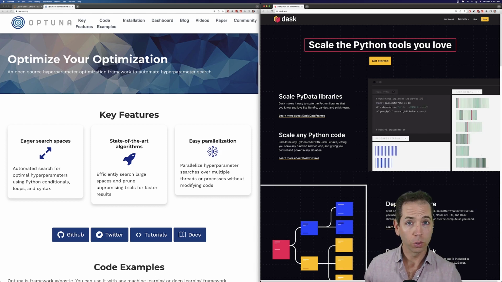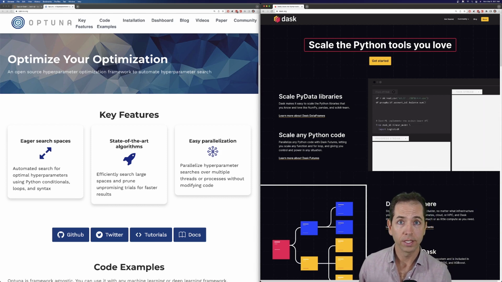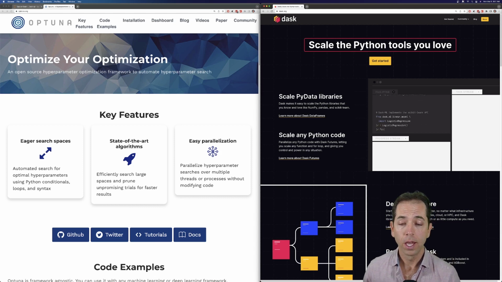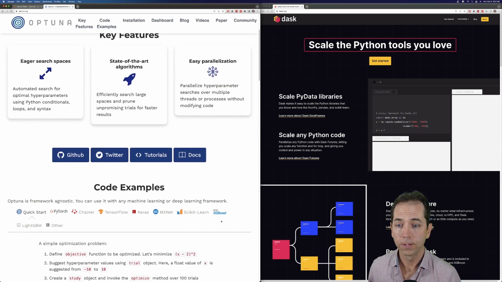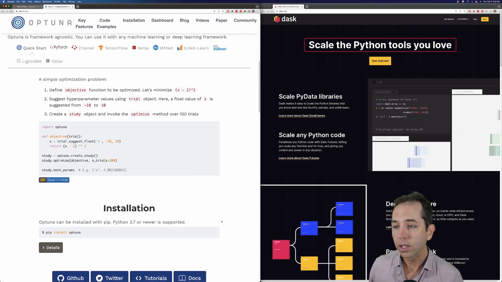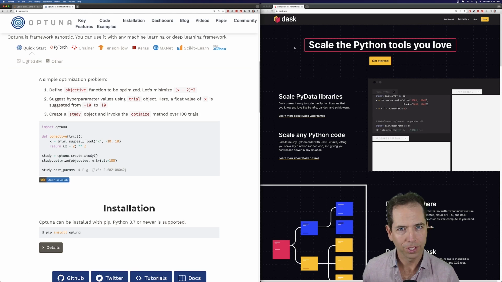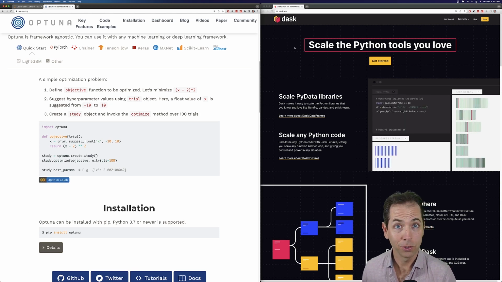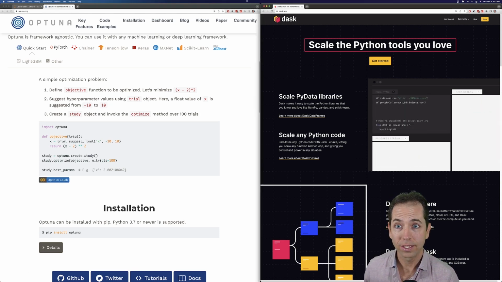And they're curious about the right way to use these libraries together for their own problem. And so we're looking at a few examples of increasing complexity and play around and see what makes sense for different problems. I'm going to focus on Optuna mostly because I mostly talk about Dask. I'm assuming if you're watching my video, you know about Dask. So I'm going to close Dask down and we'll just focus on this window over here.